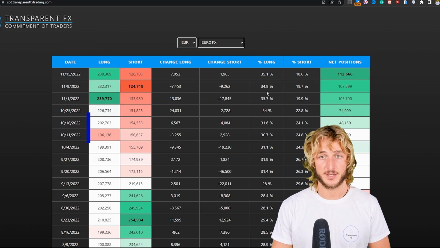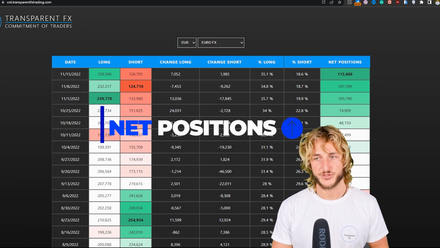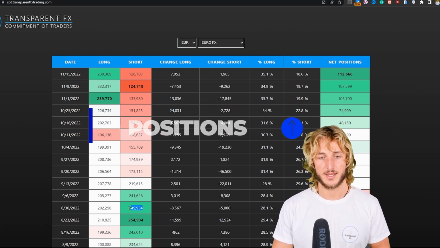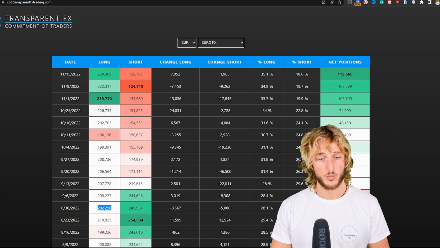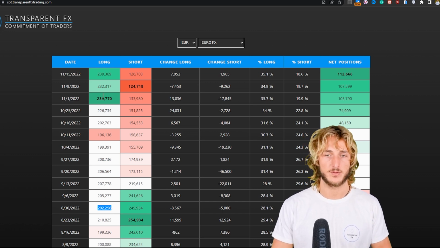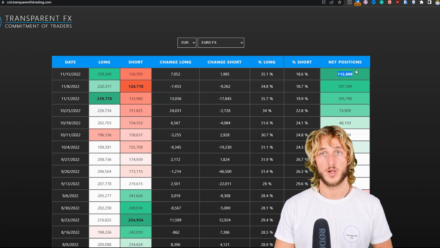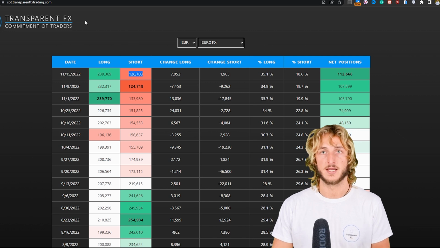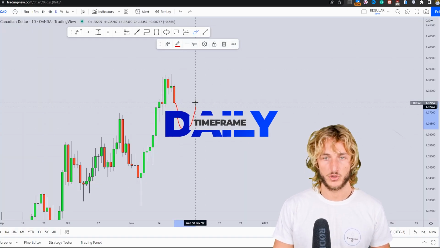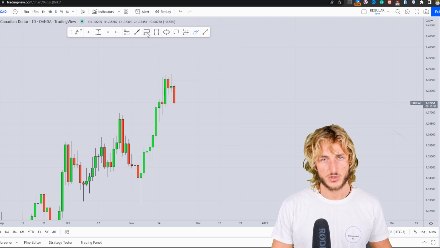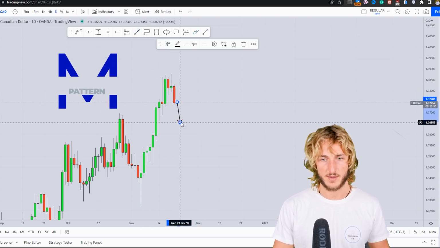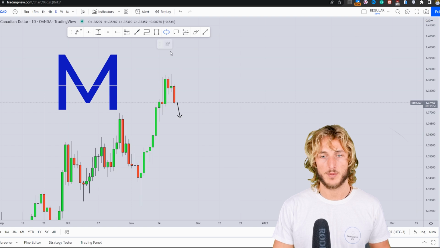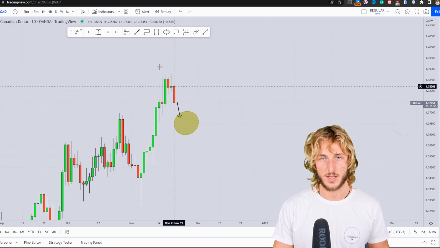The euro on the other side is getting very strong, going from minus 47k net positions with 249k shorts and 202k longs, so more shorts than longs from an institutional perspective, to now having plus 112k net positions with 239k longs compared to only 126k shorts. So the euro is getting very bullish, while the CAD is getting weak, which is exactly what we need for EURCAD to reject to the upside. So if the market here will actually create this M pattern, at that point, how we could be approaching a potential rejection to the upside.